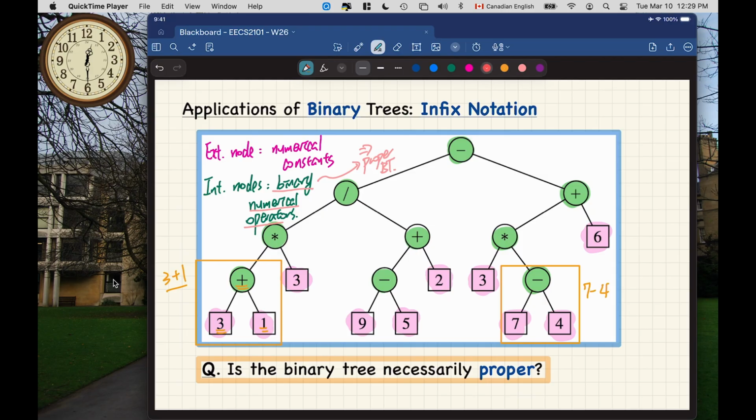Anybody? Can you think of any example? Yeah, go ahead. A power, you mean, for example, 2 to the power of 3? But in some way, that's also binary, isn't it? Because if you think about 2 to the power of 3, you need to have the base and also exponent. You still got 2 required. Good try. How about this? When I say minus 4, the minus operator over here is applied directly to whatever value I have, to change its sign from positive to negative. That one is a unary operator, right?